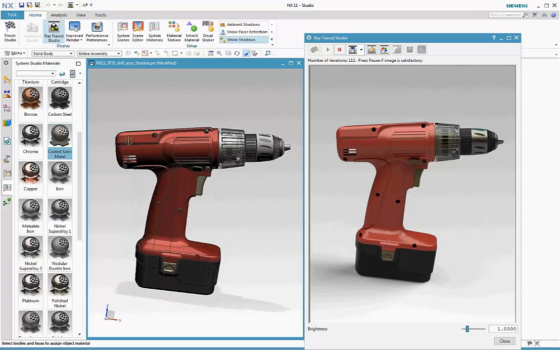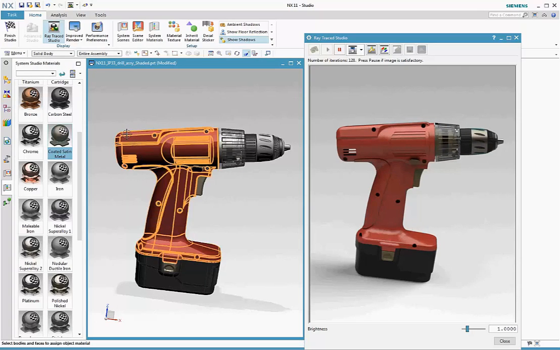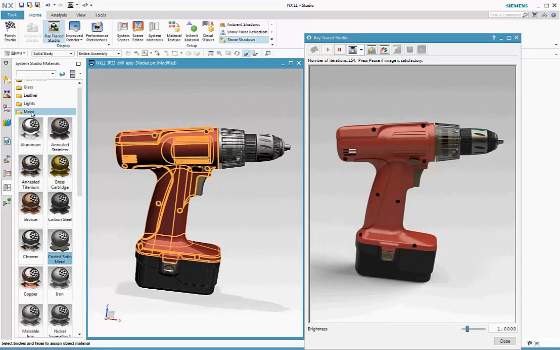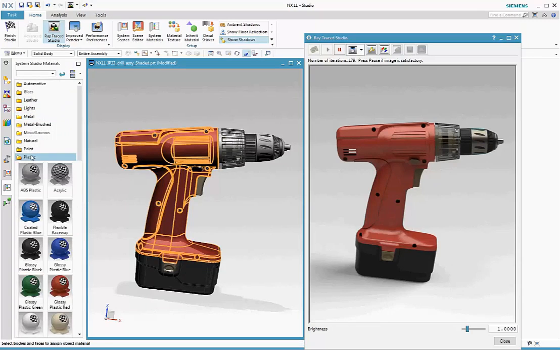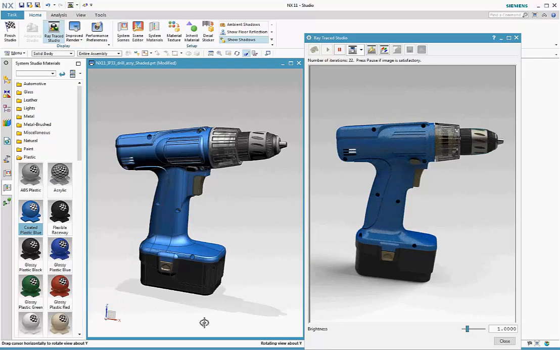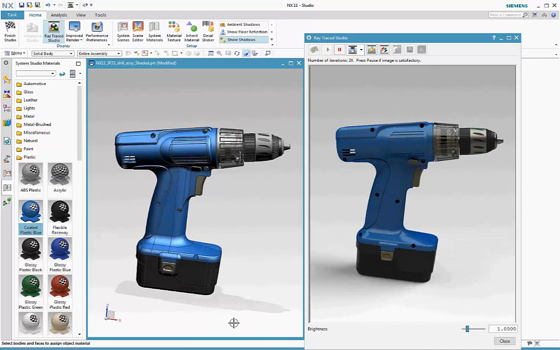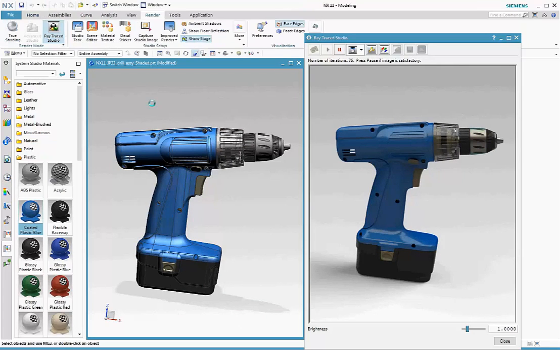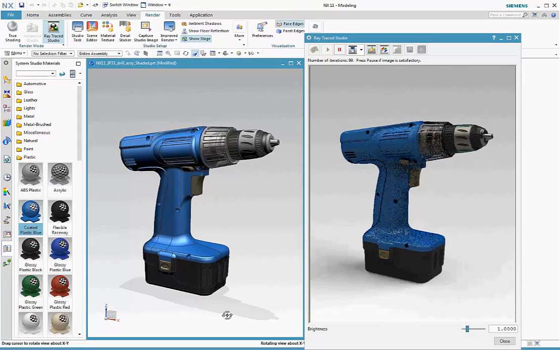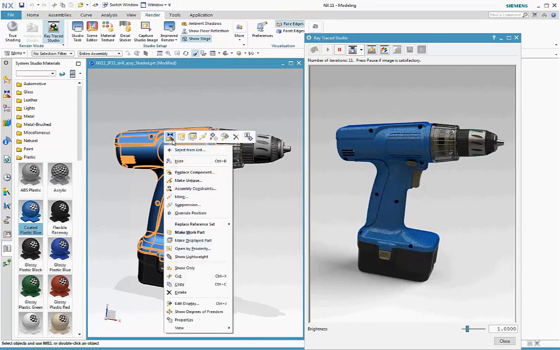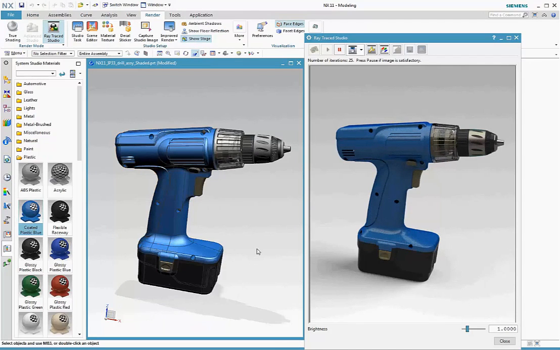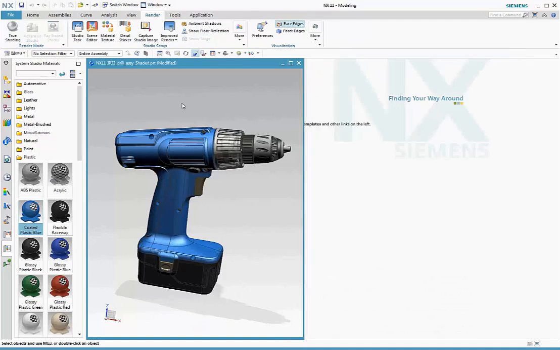One example of this is select all objects with this material, available on the object pop-up. Here, we're swapping the red plastic with the blue plastic. Selected once, but applied to all the objects on which the red plastic had been applied. Important to note that you can finish Studio to exit the Studio task at any point, and Advanced Studio and Ray Trace Studio displays are still available to you in modeling and other applications.